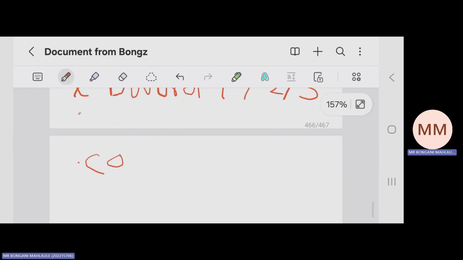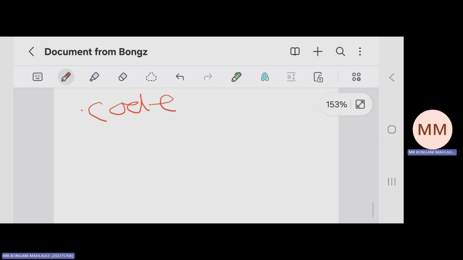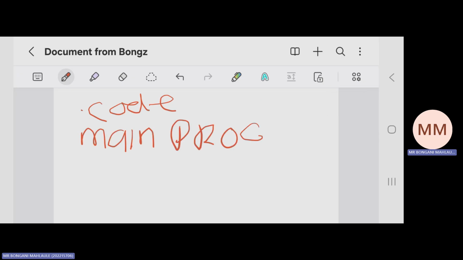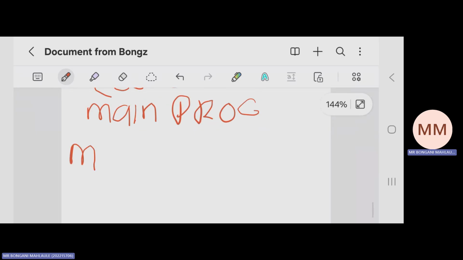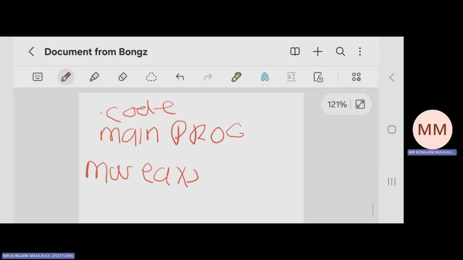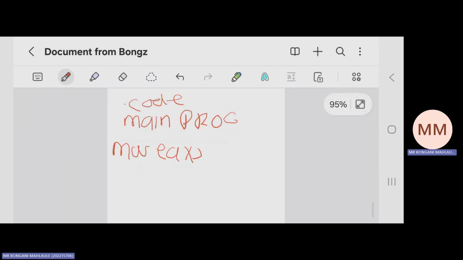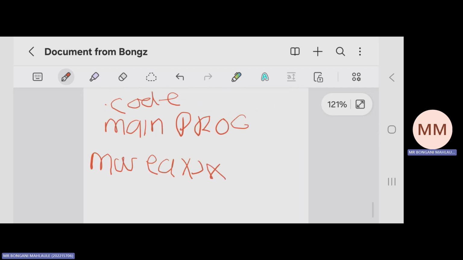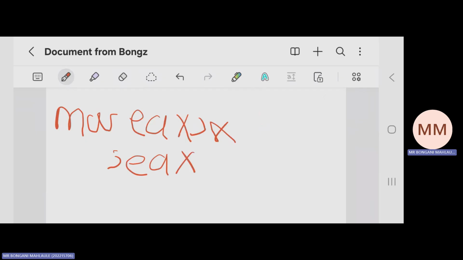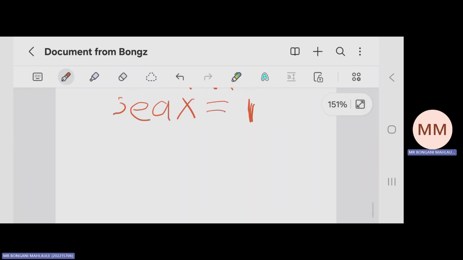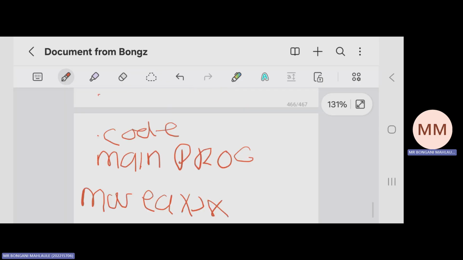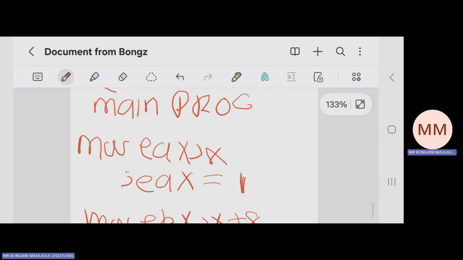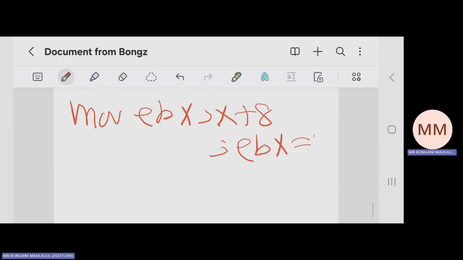Then go to the code section. So we can say move into EAX. If I say move X, it means that EAX is storing the first value, which is 1. Right? And then I can say move X plus 8. It means EBX is storing 3.